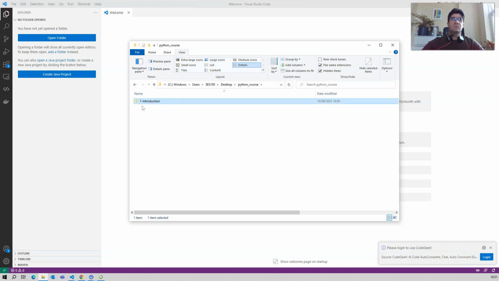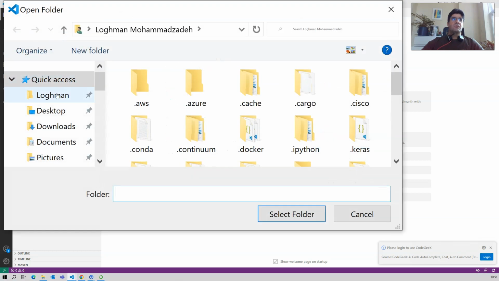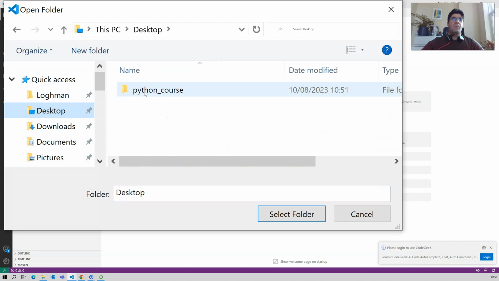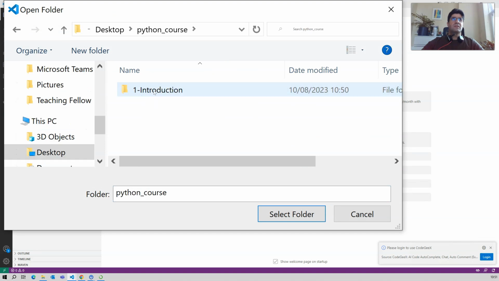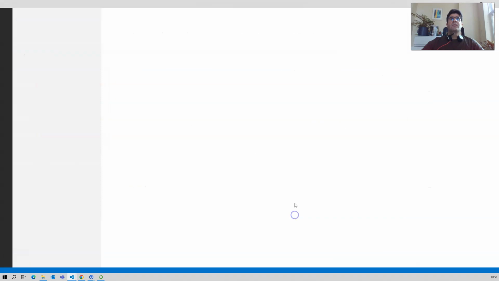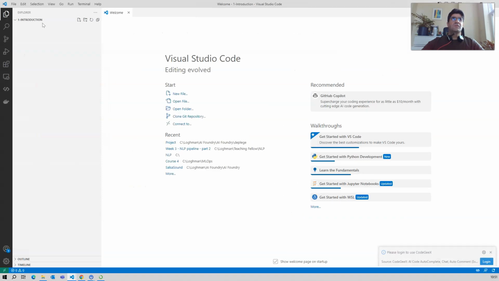So now we have the introduction folder. Let's open this folder from Visual Studio Explorer. If you go back to the desktop, Python course, we can select the introduction folder, and it will open the introduction folder for us.